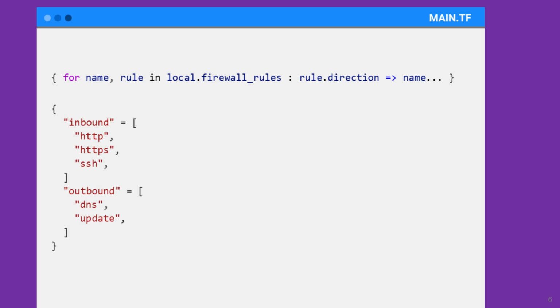Terraform interprets that to mean take all of the rules that have inbound and assign the inbound key a list of the names associated with inbound. So what I'll get back is a map with two entries in it, inbound and outbound, and the value for each of these is going to be a list of the names of the rules that have inbound or outbound respectively. That's pretty cool.